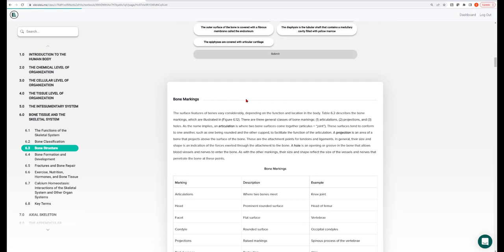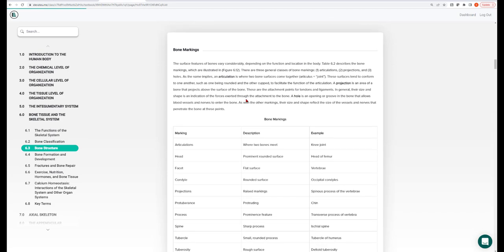Now, by the time that you are listening to this presentation, you have already had lab 3 and you have started your journey of learning the bones of the body. And in lab 3, you were also introduced to bone markings. For the next couple of labs, labs 4 and labs 5, you are going to be working on learning not only the muscles of the body, but also learning about the bone markings. Some books call these the bony markings, the bone markings. Other books might just call these the surface features of bones. I will refer to them as bone markings.